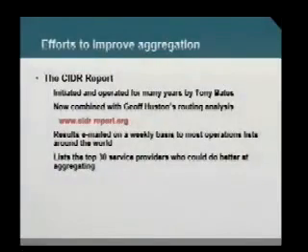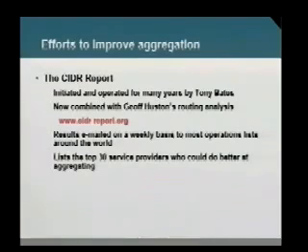So, anyway, moving onwards. CIDR report, as I say, the weekly report is posted to the NANOG mailing list. If you haven't ever looked at the website, I'd encourage you to do that. You can put your own AS number in there, and it will tell you how good your aggregation is.